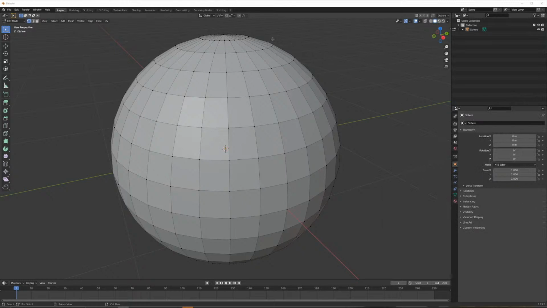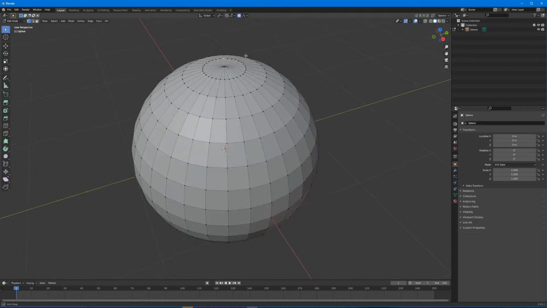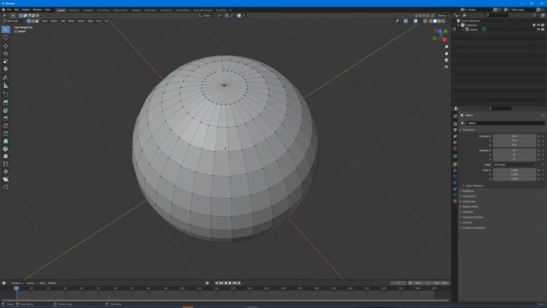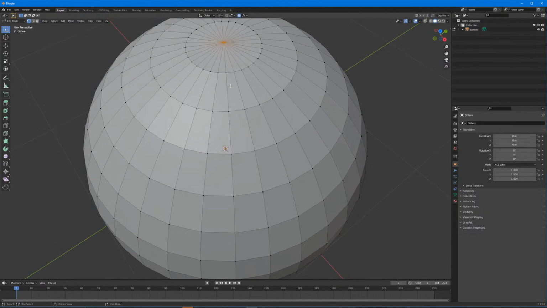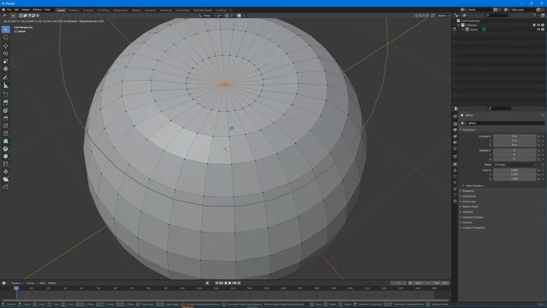There's this button up here that does proportional editing. What that does is when you move something, it moves more than just the vertex you're on. So turn on proportional editing. It is on. Okay, and select that top vertex. Do you remember how to move stuff? No. Press G. Now you see how it moves a lot more than just the one little spot?